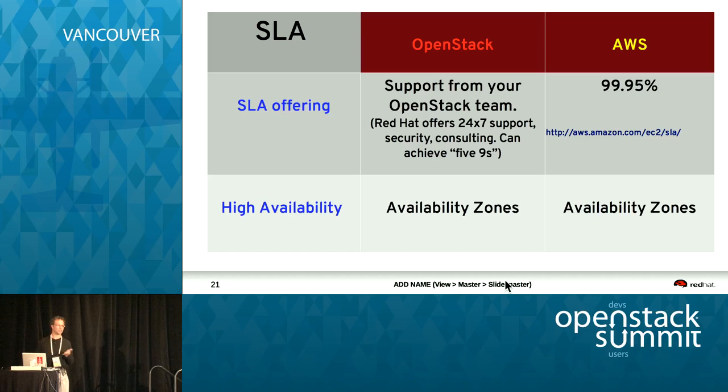With OpenStack, you are deploying yourself in your data center, so you negotiate that SLA with your IT team. Note that Red Hat can certainly help you achieve a high SLA. And in order to have that idea of availability, you have what's known as availability zones, which are groups of cloud services in different geographies. So you may run a cloud data center for OpenStack in, well, California, you don't want to do that, there's earthquakes, so you'll run it in Nevada, where land is cheap and no earthquakes, so there's lots of data centers in Nevada. You may run another one in Virginia on the East Coast. You duplicate, so you can run services in both. So if one data center has any kind of failure, or a rack failure, you can fail over to the other zone. And AWS has that as well.